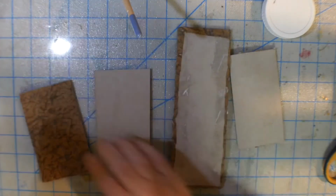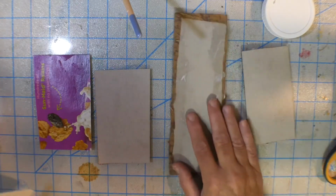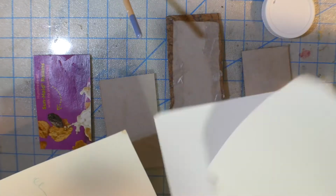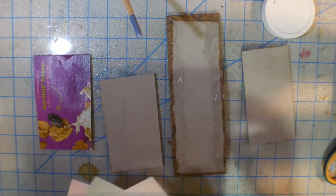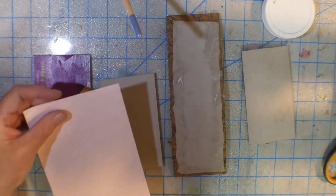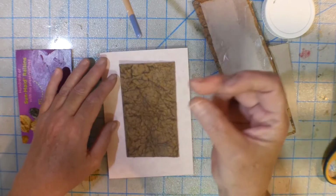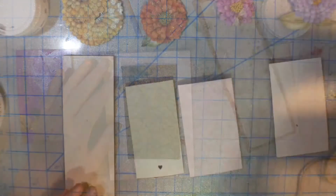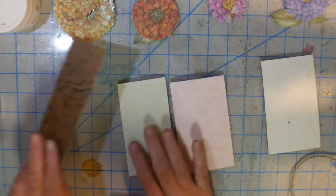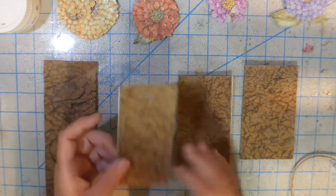Now we are putting paper on the back since these are journaling cards, so they look good and they have something to write on. There, I like the way those look. Now let's do some decorating.